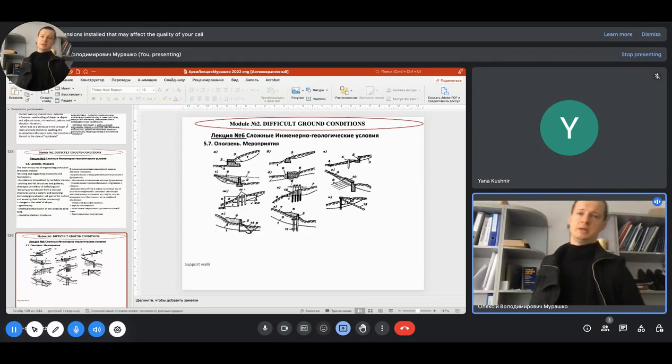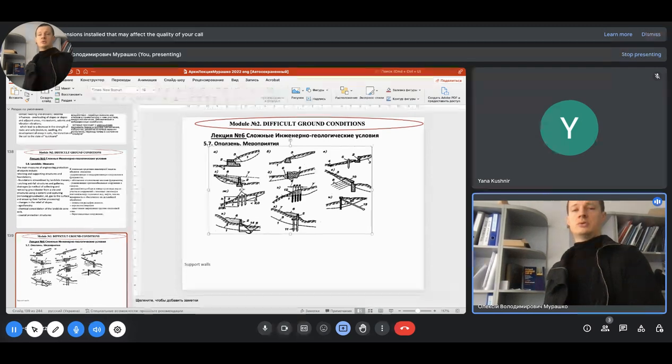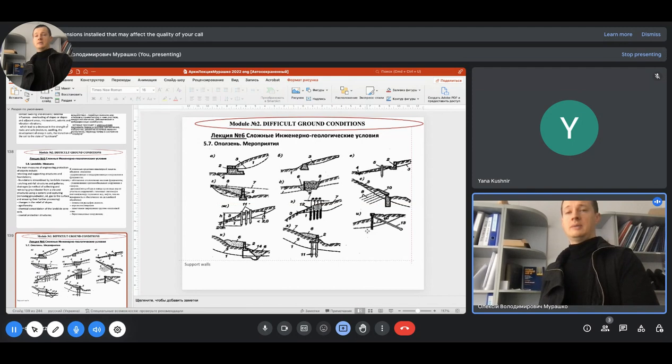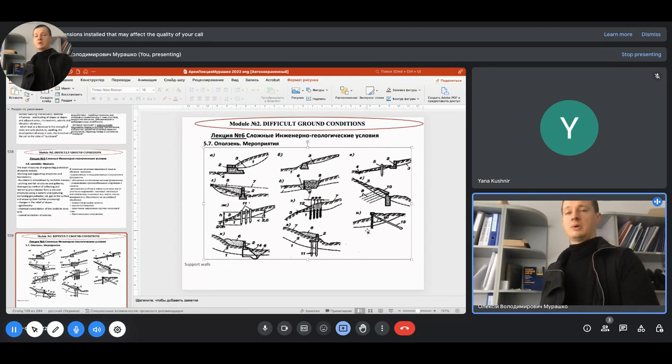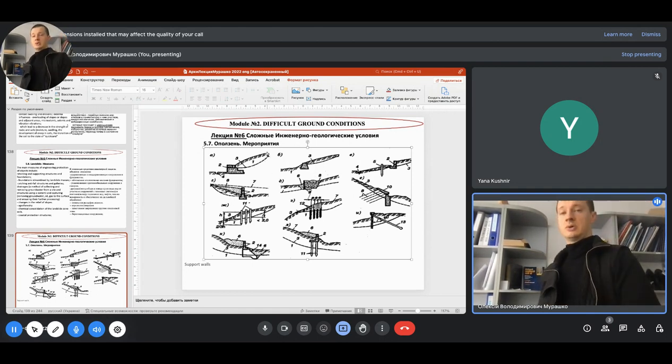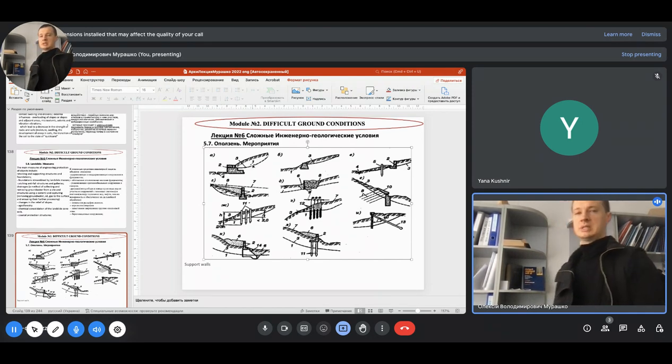And here you can see various support walls or retaining walls, which can help us to protect our territory from the impact of landslides. In all those cases, those elements can save our construction site from the impact of those landslides. So here you can see the curve of the landslide, and such a massive underground retaining or support wall can protect our construction site from the impact of those landslides.